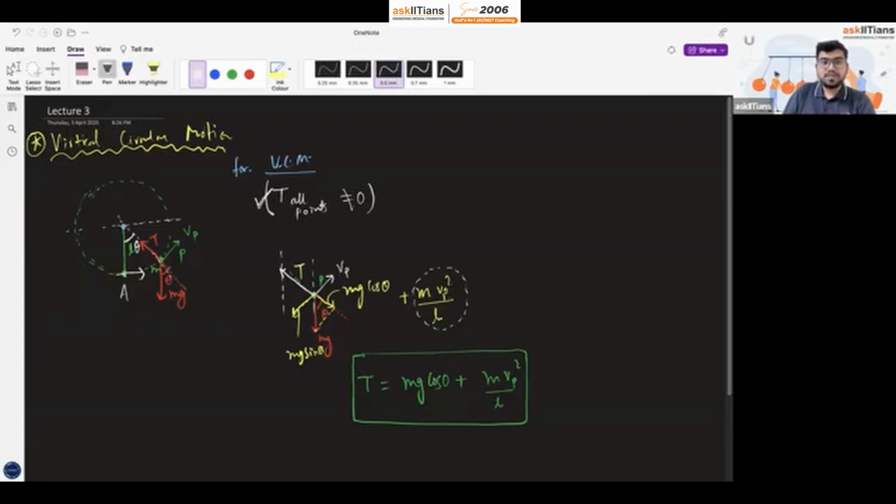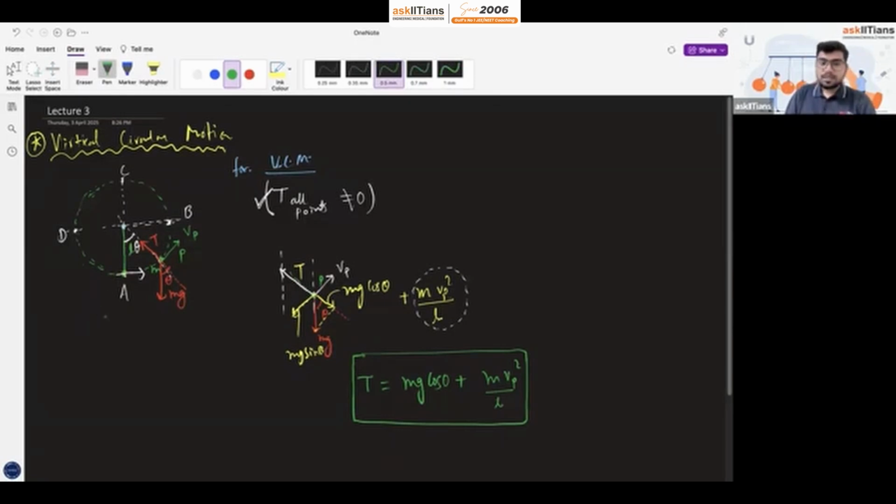Okay. Similarly, we'll choose a point here. Let's name this point as B. You can also name another point exactly on the top of it, call it C. And similarly, you can even deal with point D, but anyways, point D and point B would be along the same line of thought. So you can just find the equivalent speeds along the same line.